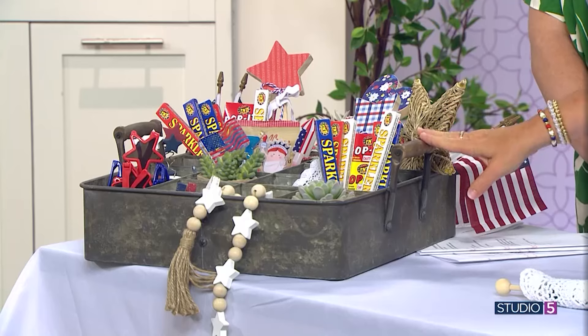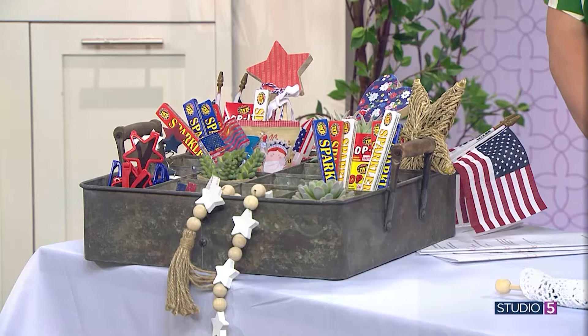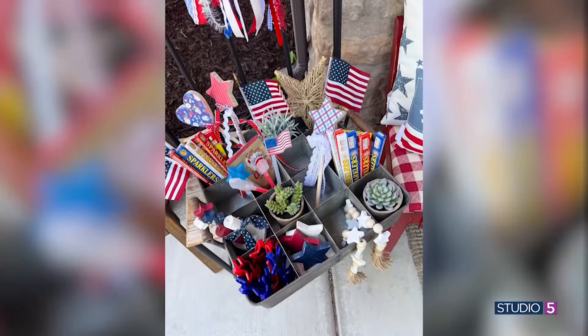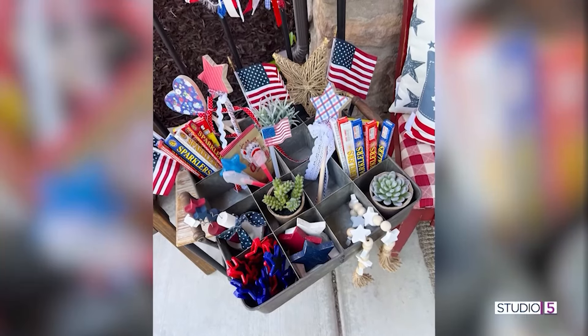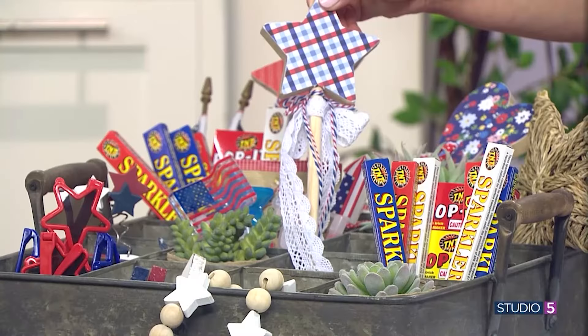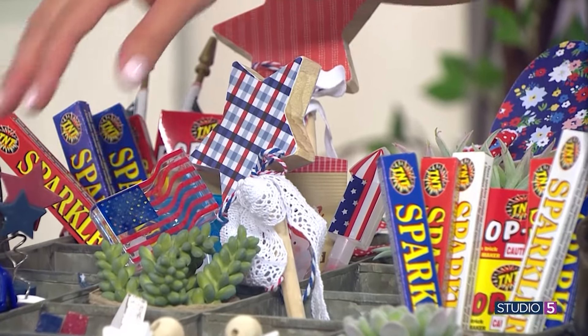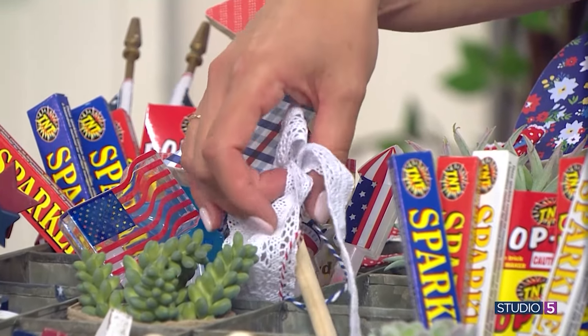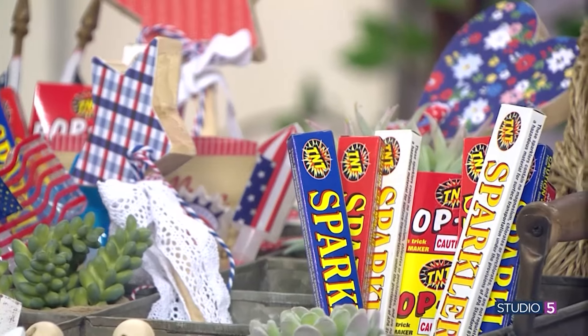This is just a little metal tin with openings in it, and I love to fill it up for kids. I made these little wooden dowel wands — you can get them at the dollar store. Little girls love to run around and be little fairies with them. I've also added some cute little star-shaped plastic glasses you can pick up at Walmart. It becomes a fun stash — kind of like a little bin where people can grab sparklers or accessories. Just something fun to add a little pop to your porch that's also useful.